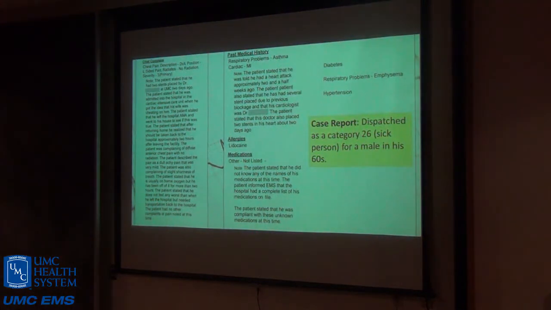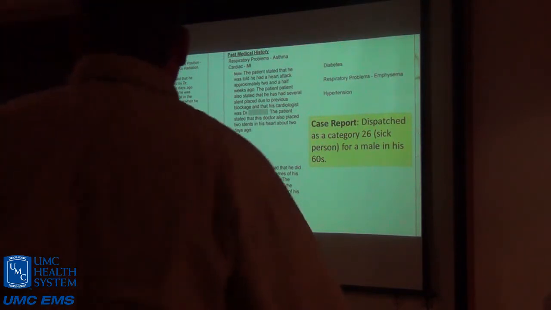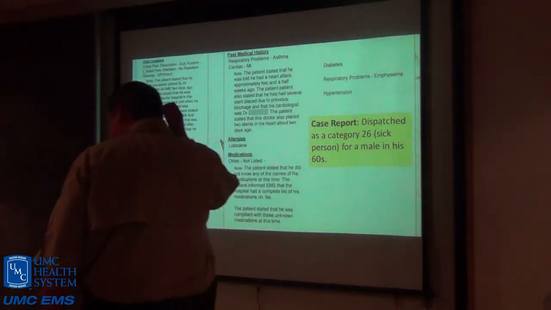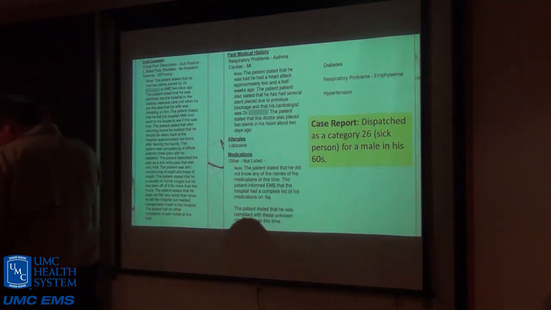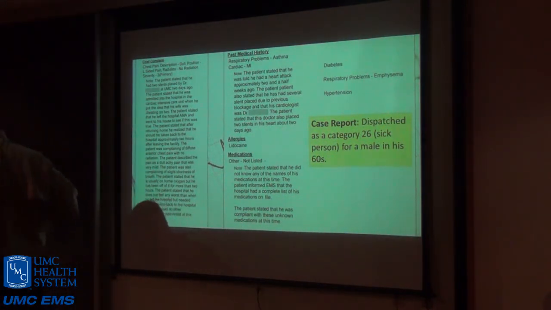All right, case, you're going to present the case. So we're going to show the protocol right at the end, and that'll have our actual dosing and stuff. But essentially, we're going to stop giving morphine for chest pain. Chest pain, we give nitro. Continued pain, we'll give fentanyl instead. Pretty simple, right? Everybody kind of understand why?